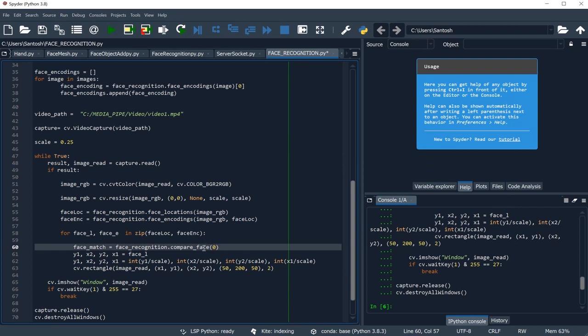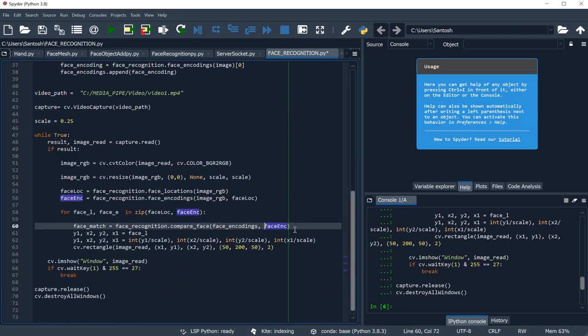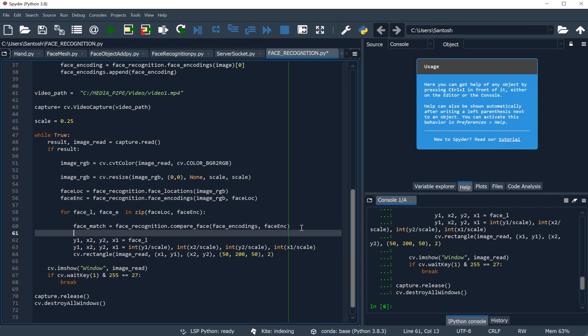Okay, so we just need to compare the encodings. Here, once we get the encoder, so face encodings, where is the face encoding? So all the faces here are compared with this new face.